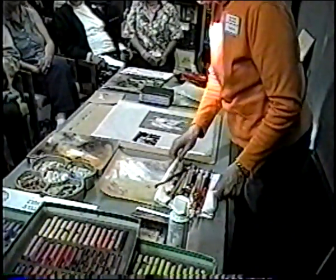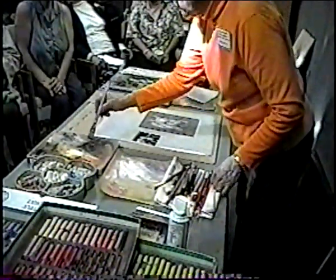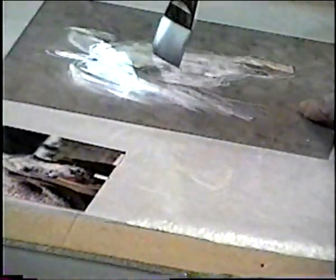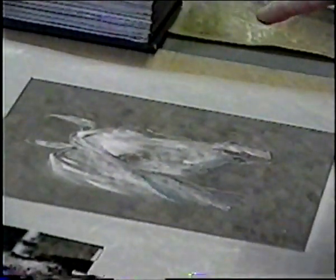I've smeared that underpainting in pretty well — there's some pigment there but I should put a little shadow on it. I have another one I was going to work on. One problem is I don't spend enough time preparing the palettes. Someone asks: are you using a brush with paint or pastel? This is all pastel pigment — I just grind it on sandpaper so I can dip into it with a watercolor brush.